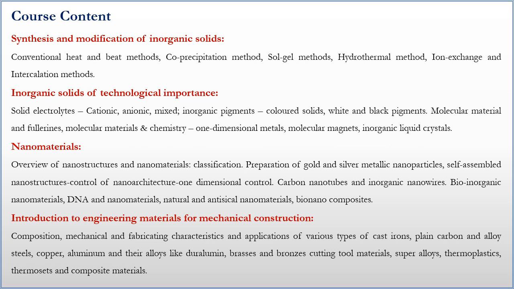And the cutting tool material. We will also discuss what are super alloys and how these are different from the other classes of alloys. Then we'll move on to the discussion on the polymers, all the three types, the thermoplastics and thermosets and the fibers, and also we'll discuss the composites.